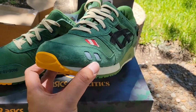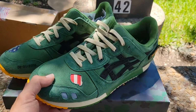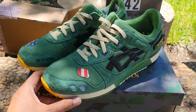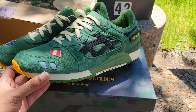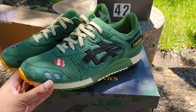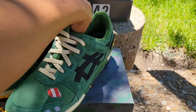The other feature is the gel cushioning technology, which is found throughout the midsole. This is my second pair of Gel Lyte 3s, and I love them. They're comfortable, they're light on feet, and that's what I'm all about now too. So anyway, that's it about the model, and let's get back to Sneaker Politics, which is the collab with Asics.